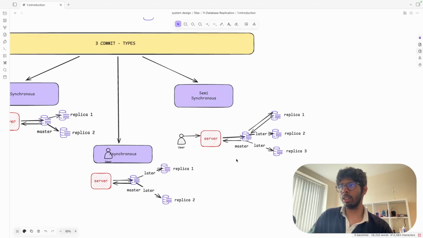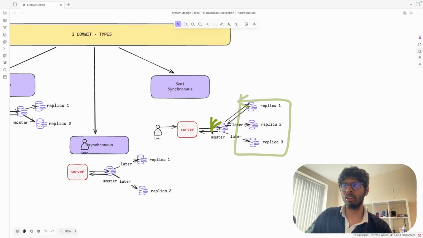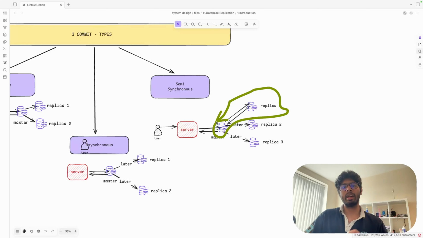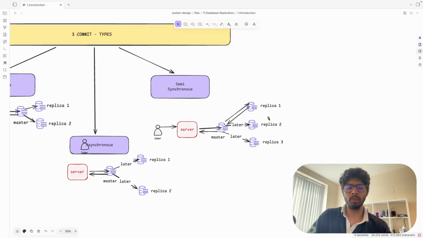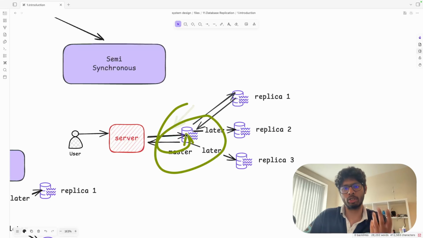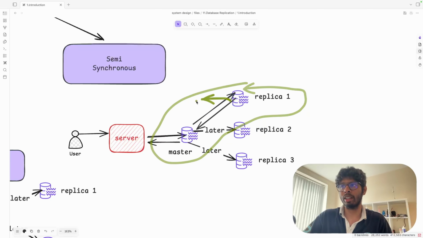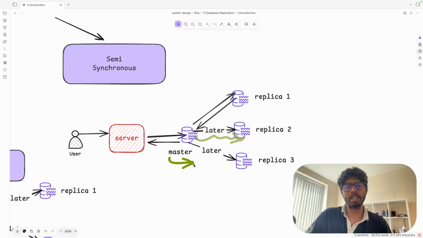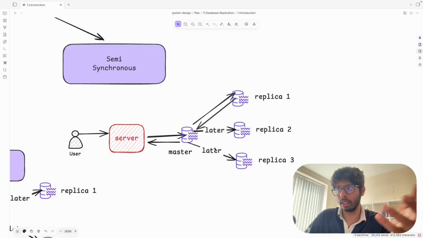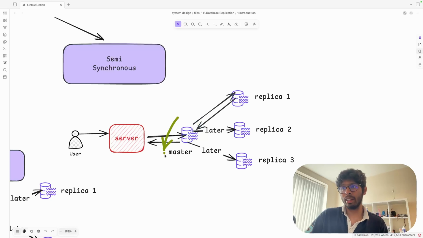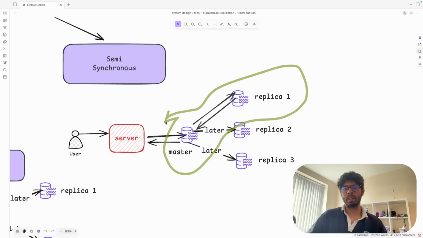Now comes the semi-synchronous one. Let's say there are 3 replicas and we have one master. We can make an analogy here: we will consider a write successful whenever the master receives the write and any one of the replicas receives the write, then we say it is a perfect write. Let's say the master goes down, then we know that replica 1 has the updated data. So we can make replica 1 the new master because it is the most updated one, and replica 2 and replica 3 will be updated later with the help of write ahead logging or any other technique. The point is, replica 1 will become the new master if the master goes down, because we consider the write when one of the replicas and the master is updated. So this is known as the semi-synchronous one.